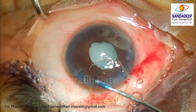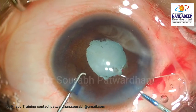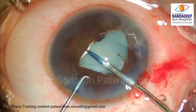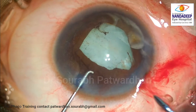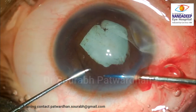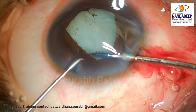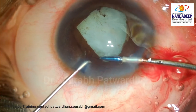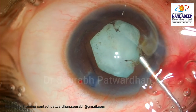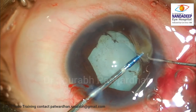I decided that I need a larger pupil size, and the best device for such a shallow anterior chamber is the B-hex pupillary expansion device. It's a hexagonal device made up of nitinol, very easy to insert. This is a special 23-gauge curved forceps which comes for insertion of this device. Because it is a very shallow anterior chamber with very minimal working distance between endothelium and anterior lens surface, I am finding it a little bit tough to maneuver the B-hex ring. It is important to make those flanges go underneath the iris so that it hooks the iris at six places and keeps the pupil dilated to around 5.5 mm.